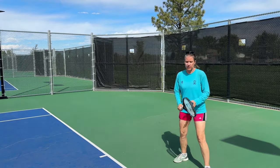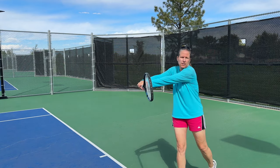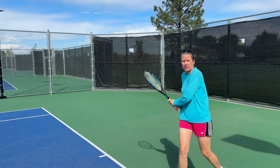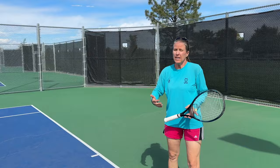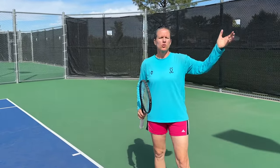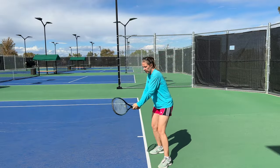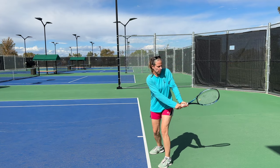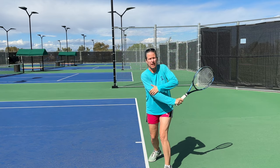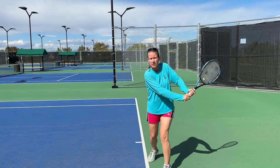The next issue I'm seeing a lot is that two-handed backhand players don't extend long enough. They're pulling across their bodies and therefore depriving themselves of control and power. What you want to do instead is pay attention to your off arm — your non-dominant hand becomes more active on the forward swing. When you're doing your unit turn, it's your more dominant arm, your bottom hand, that facilitates the turn a little bit more.